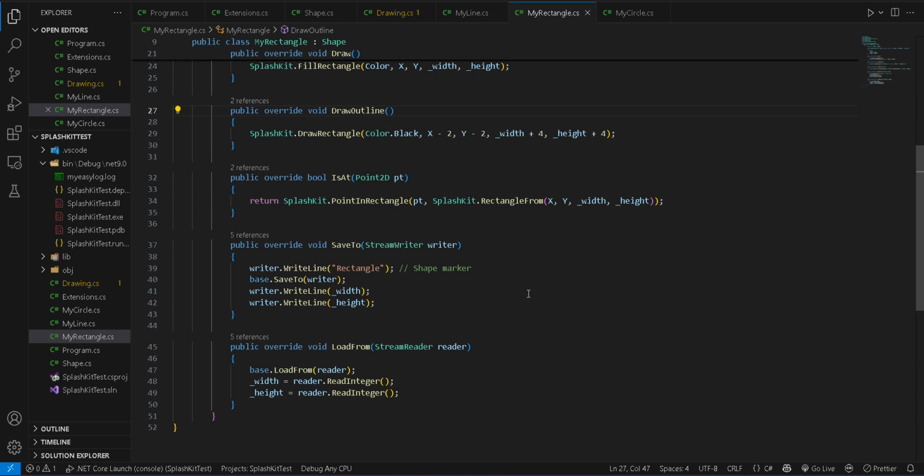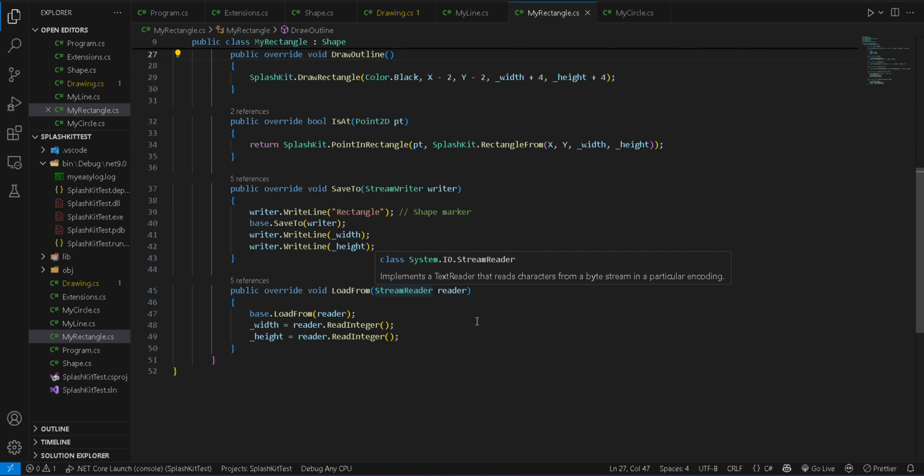Then we have the save to method that saves the rectangle's data to a file. It first writes rectangle as a marker so that the program knows what kind of shape this is when loading, and it also saves the width and the height, and also the color and the coordinates, which is defined in the virtual save to method in the shape class.